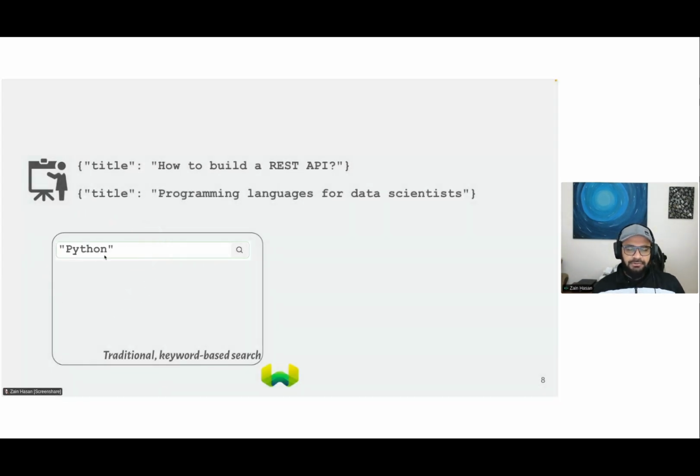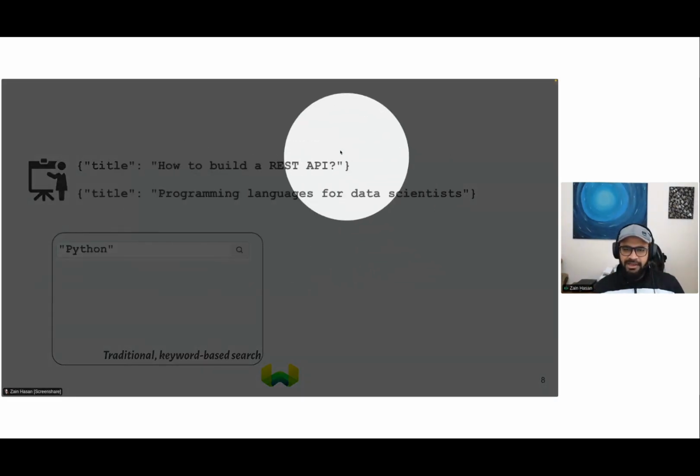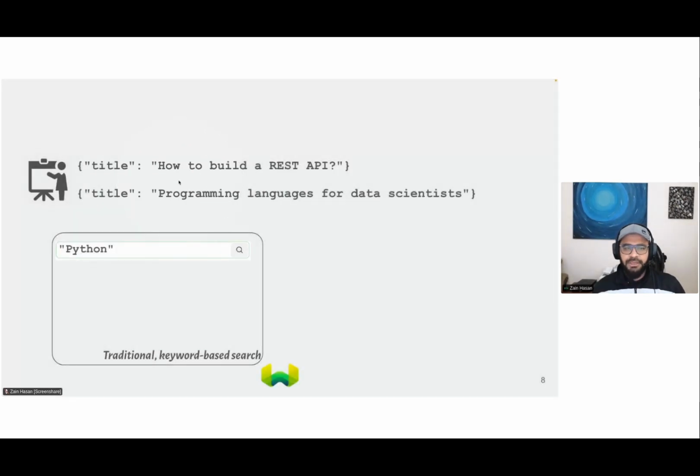Okay? Now this database is going to look for a string that says Python anywhere in your database. But because you don't have the word Python anywhere in your two articles, you're not going to get anything back. Even though there's a match of meaning, there is no exact keyword match, and so the database comes back and says there's nothing relevant for you.